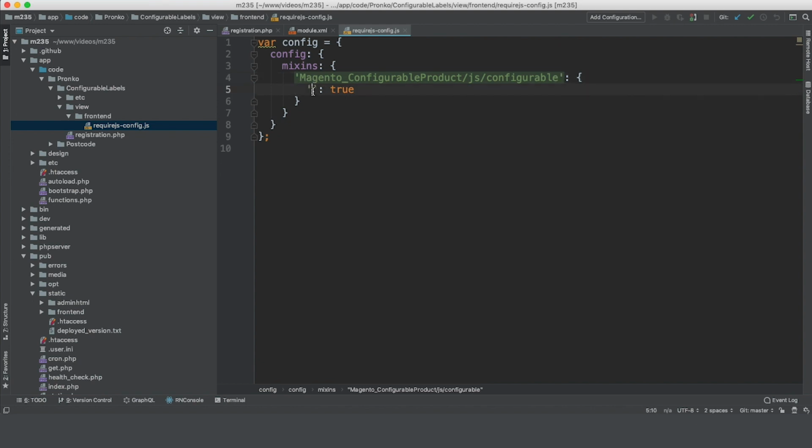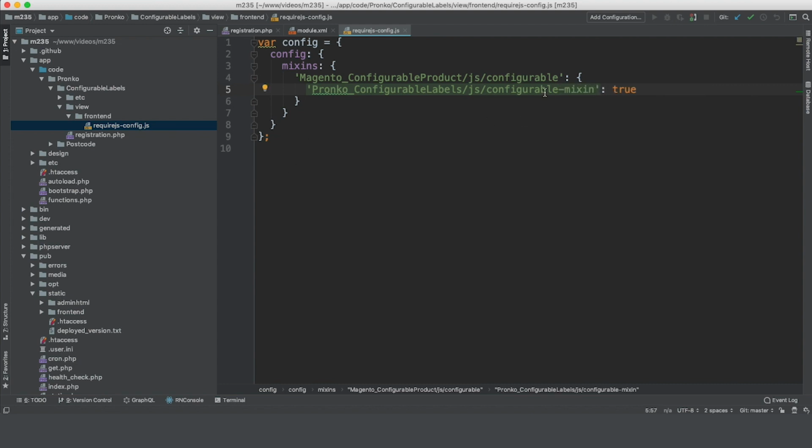So for this file, we will add our mixin, and the location of this mixin is Pronko_ConfigurableLabels/js/configurable-mixin.